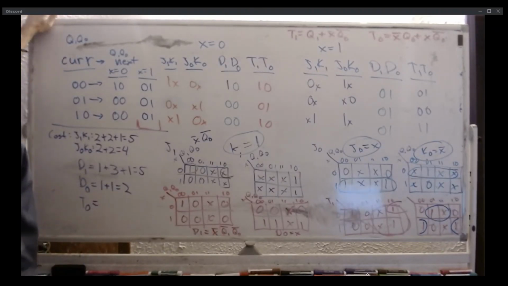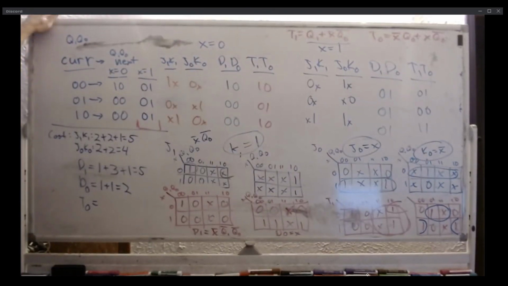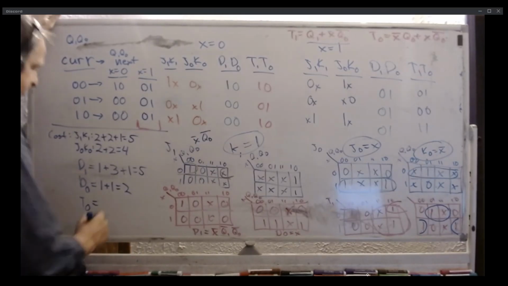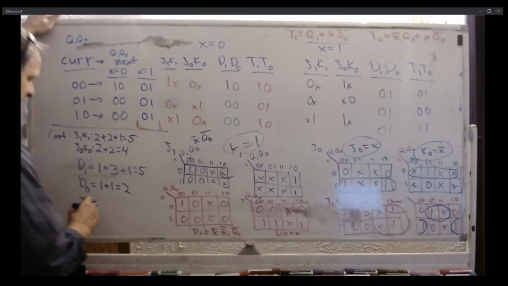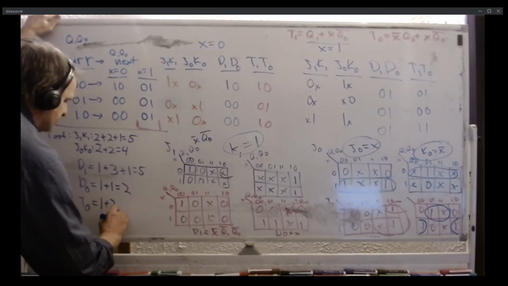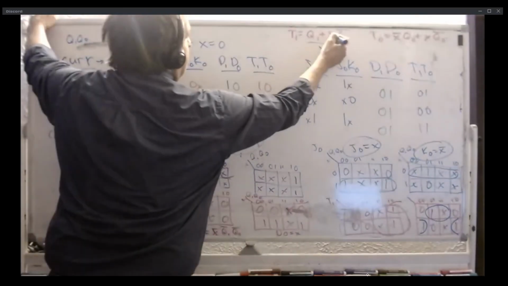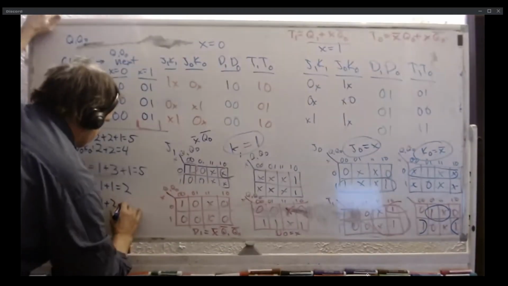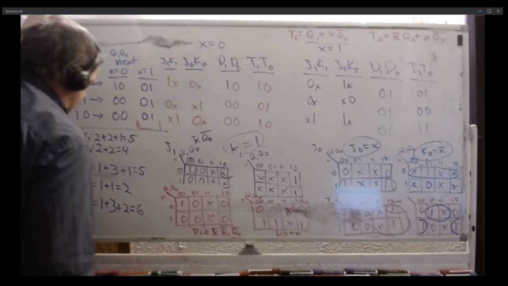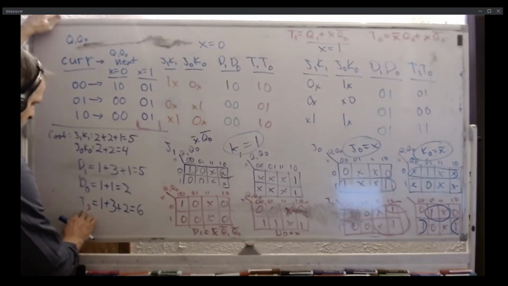What's T0? That's up here on the board, guys. 3 plus 2 plus 1, right? Well, we got 1 input, T, plus, you said 3? I'll buy it. Plus just 2 gates, an AND gate here, and then an OR. So that's a cost of 6. I'm sorry, that's T1, not T0.